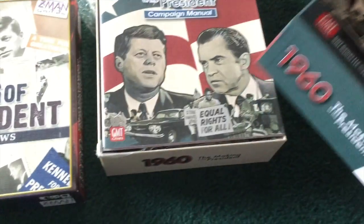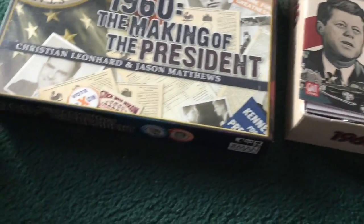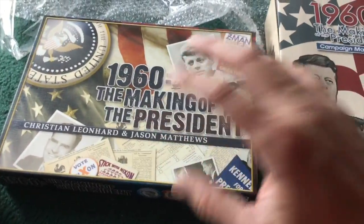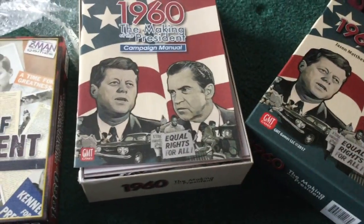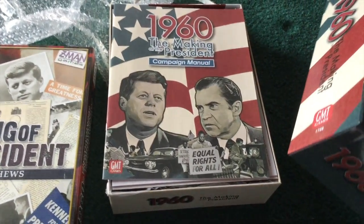In terms of footprint on my shelves, this is going to go with all my other GMT games, whereas this is a little bit different size. And if you ever want to sell it or trade it, this size of box is difficult to mail. This size here, you can actually fit into a priority mail box, so it's easy to ship and things like that.